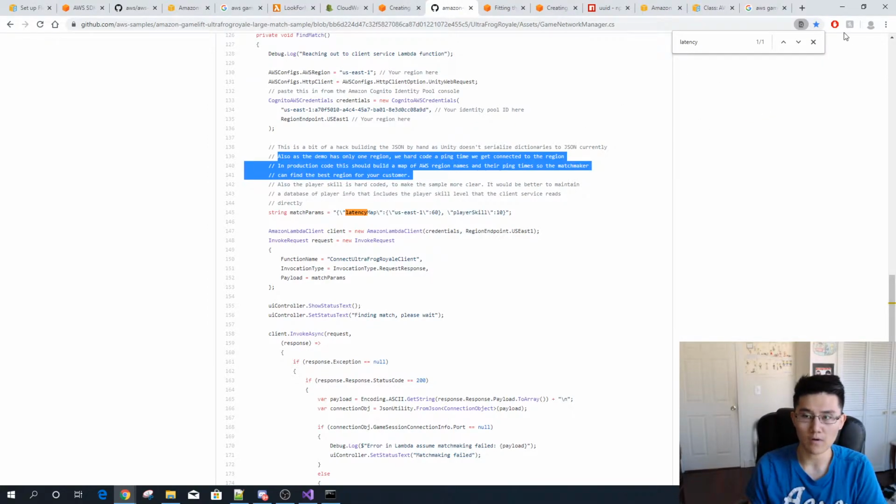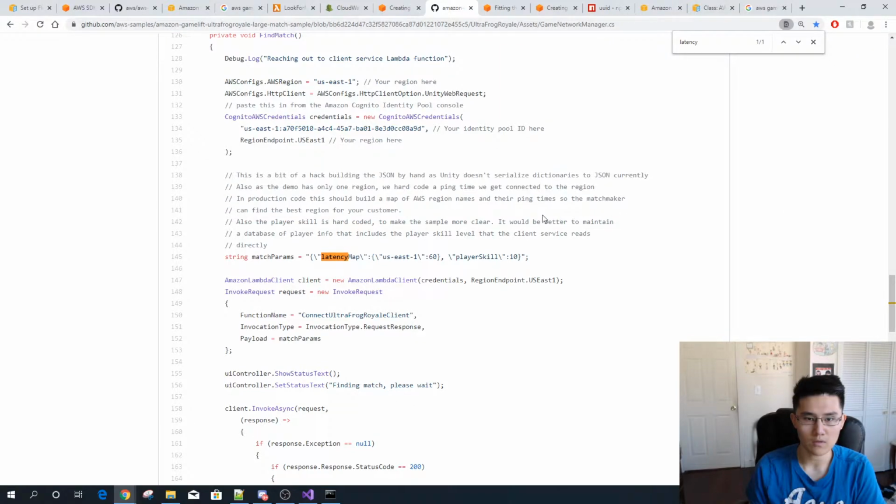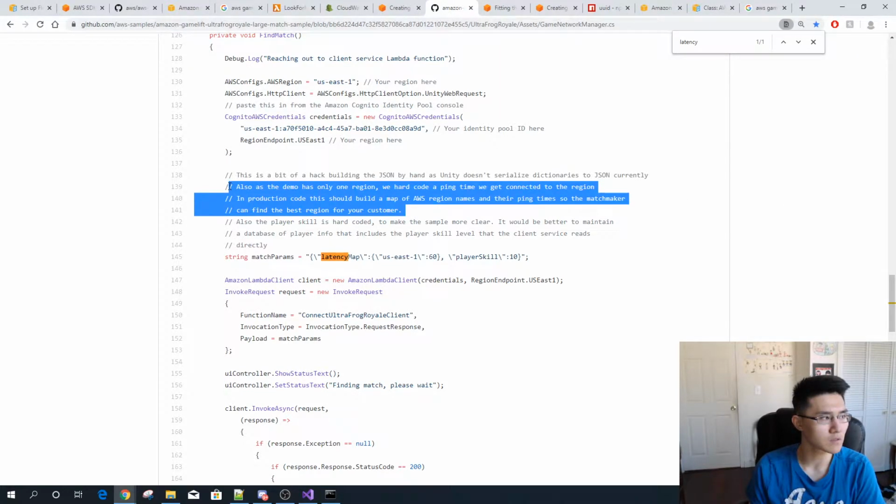This might be harder. I know I should probably zoom into this, just so that you guys can read it. But like this is, yeah, that's interesting, I think. And their ping times. I don't know how that would be done though.